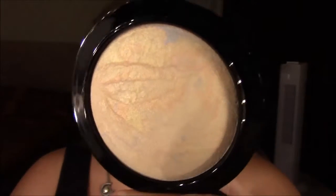So this is Lightscapade. It's just extremely, extremely light, and I have been on the hunt for a really nice light highlighter, so I have plenty now, and I can take a look at those and find out which one of the ones that I have now work best for me, and I have a lot of options. So if I can't find a good highlight, there's got to be a problem because I have so many now. But I do want to swatch this for you.